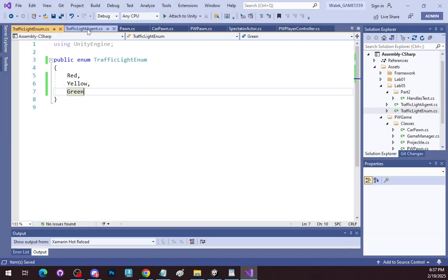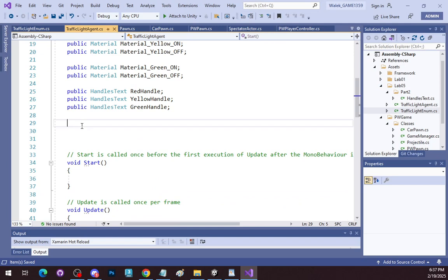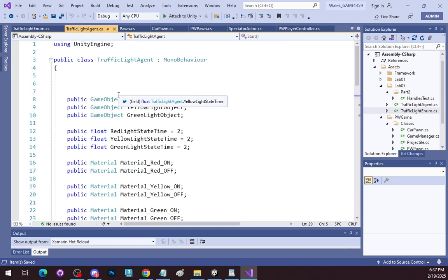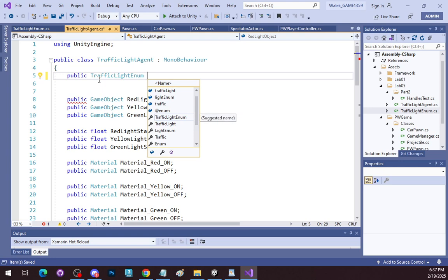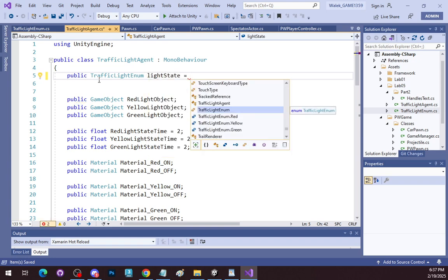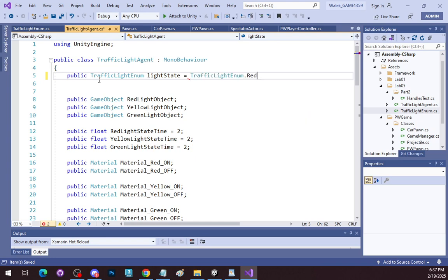So now that we've created that, I'm going to put this at the top. Public traffic light enum light state. And we will set that to red out of the gate.